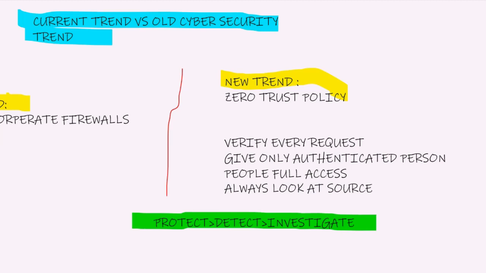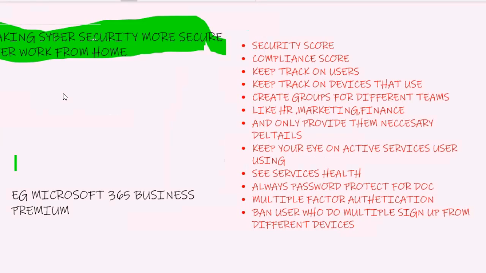Obviously, security threats are prevented by antivirus software. But antivirus software cannot detect materials going outside, like PDFs, which are being shared continuously over a network due to work from home. So let us see how you can manage that, and what I am saying about using Microsoft 365 Premium Business. Now let us see a few steps you can take to make yourself more cyber secure.